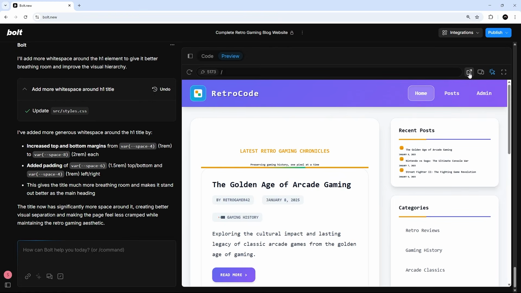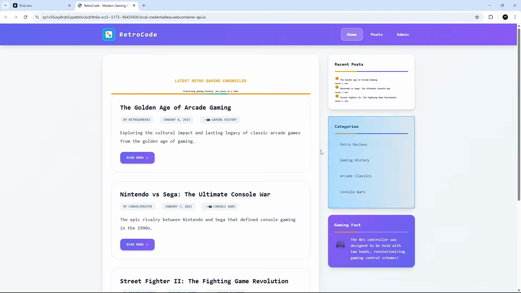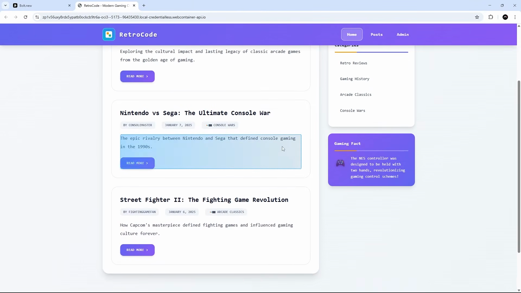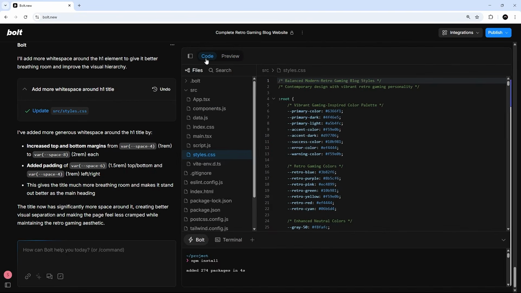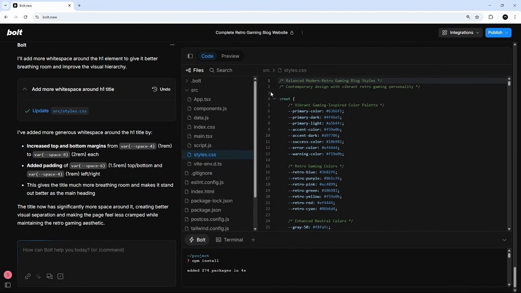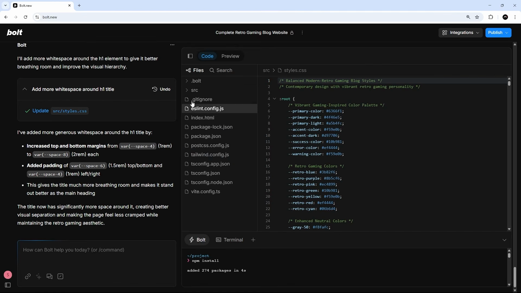You can open this up in a separate browser. If you click on this link right here, that's going to open it up. You need to connect to the project, and then eventually it should load the project in the browser for you. You can see we've still got the inspector running right here. What else can we do? We can preview the code, and I said before, as vibe coders, maybe we shouldn't preview the code, but it is there if you want it.